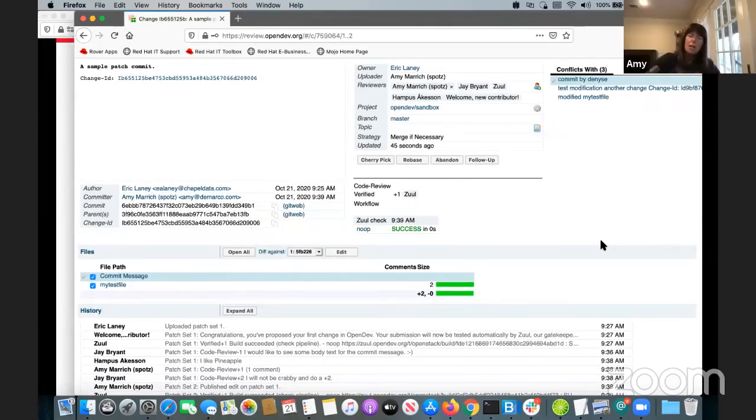I've never used follow-up. Neither have I. I haven't either. The cherry pick and the rebase really only work in a perfect world. So if other things have changed, it's likely that you're going to need to do the rebase or the cherry pick in a local branch and then push it back up. Because obviously if there are any conflicts, it's not smart enough to deal with all that.